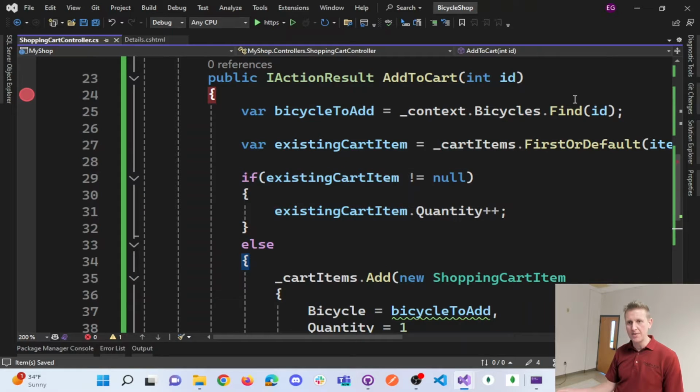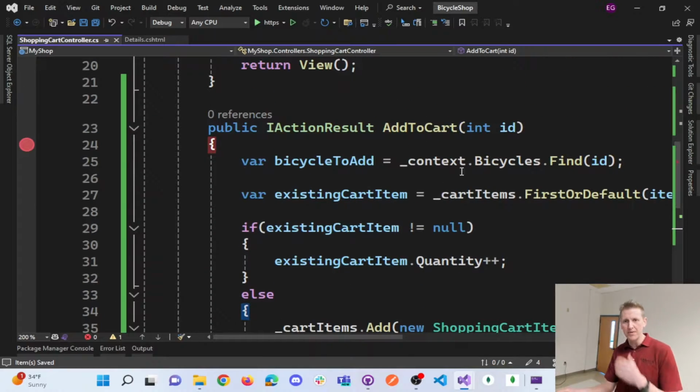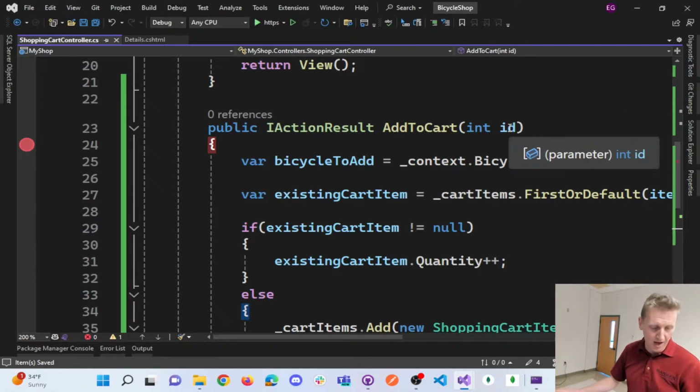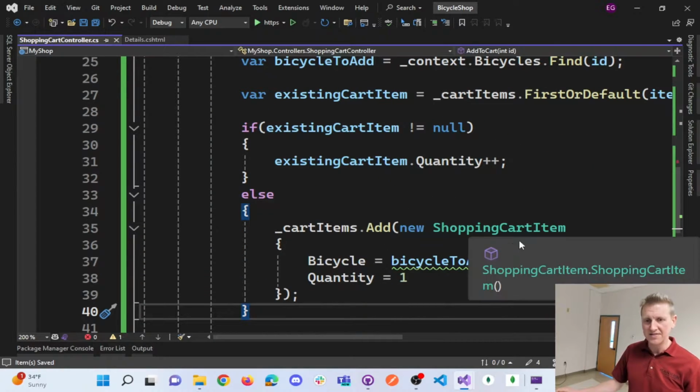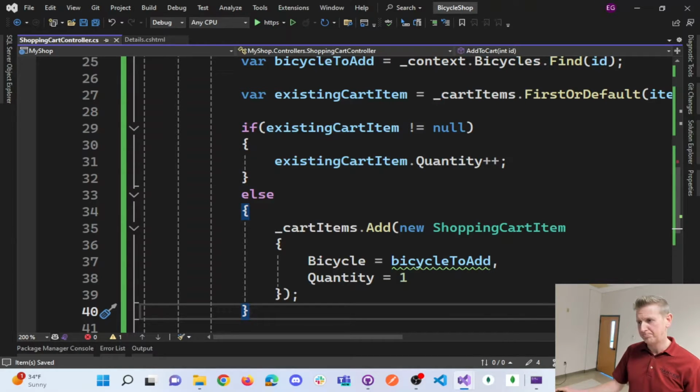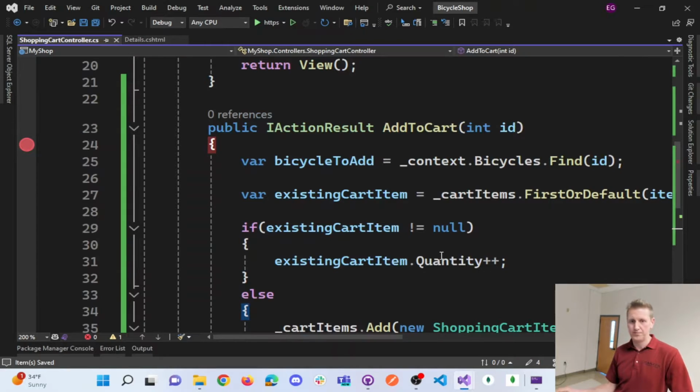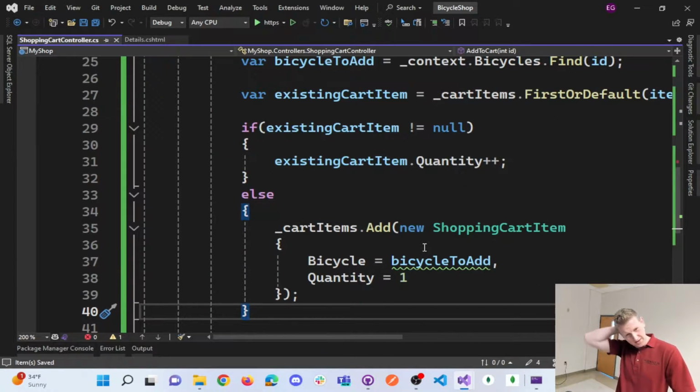And here it's saying it might be null, which I'm going to ignore for now, I think, because we already demonstrated we're passing the ID in okay. We could do a little if statement if it's not null to fix that. And the next thing, I'm trying to think of the direction I want to take this.